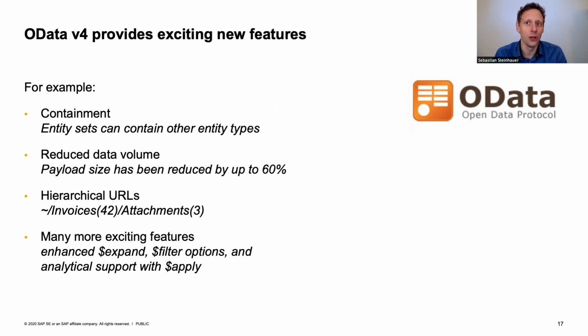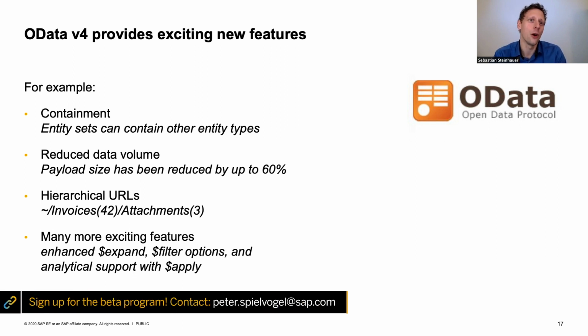So we're providing in the future a new version of the Fiori Elements floor plans specifically tailored for the OData v4 protocol. They will leverage the reduced payload size that you get, and specifically right now where everyone is working from home, I think people will really appreciate that we limit the amount of data we're sending back and forth. It also makes use of some of the enhanced filtering options that come with the OData v4 protocol. But we have a lot more features in that, and we'll talk about that later a little bit more because we really would like to get you excited to join our beta program in fall.